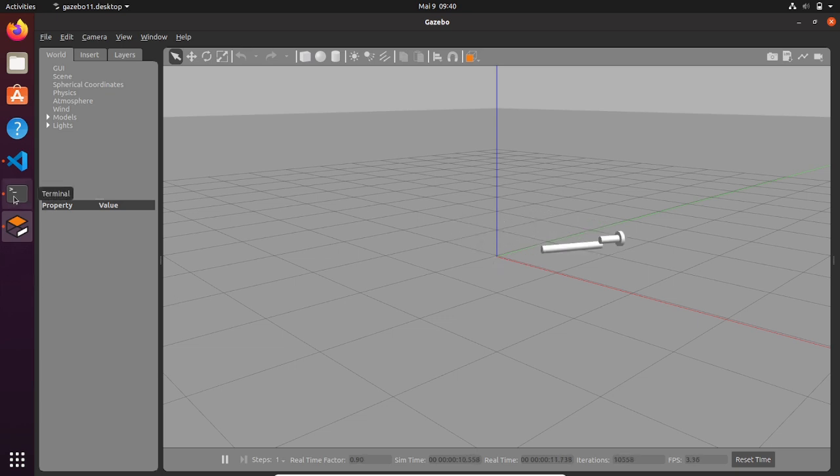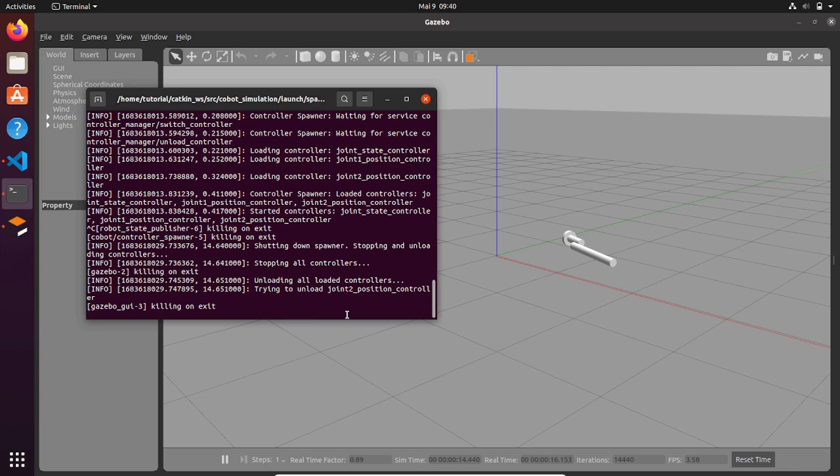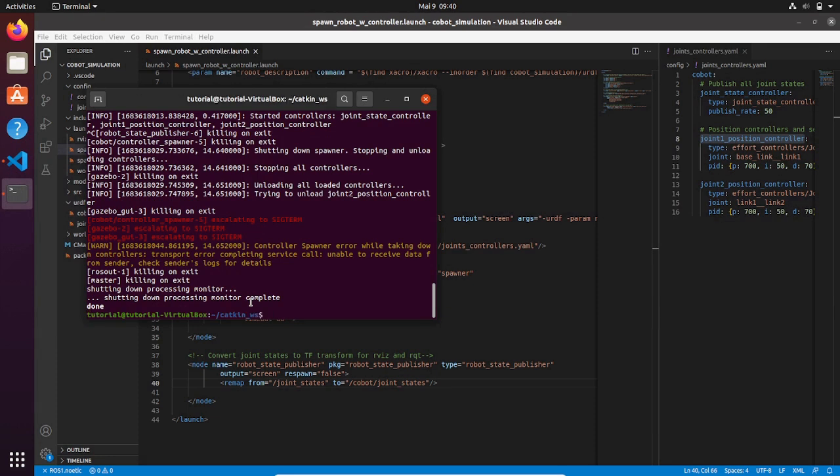Why that? I wanted to show you this problem that might happen when you model your robot and you spawn it in Gazebo, so you will be able to overcome this issue. What is happening is that the robot is floating in the environment, so we don't have any, let's say, binding reaction to the robot control.